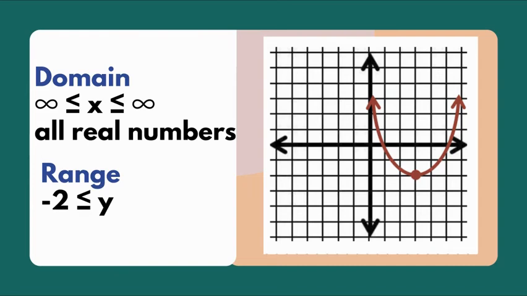And then finally, I really would rather that y be on the left side of my inequality, because I generally like to have my variable written first if I only have a one-sided inequality. So I'm going to flip this around. But I need to make sure that my inequality symbol is still facing the correct direction. So I want the open side of my inequality to be facing towards y, and I want the small side of my inequality to be facing towards -2. So my range now reads y is greater than or equal to -2.